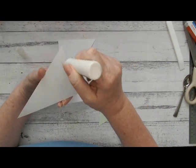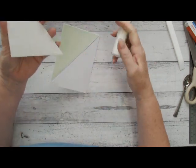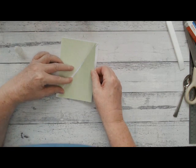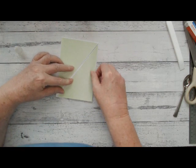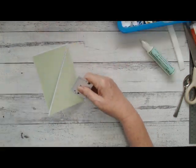So let's get the Smart Art glue out and put a small amount around the edges and stick our matte layer onto our card base. As I mentioned, you will end up with a lovely small border around the edges of the matte layer. I just love this look. It's really just spot on.